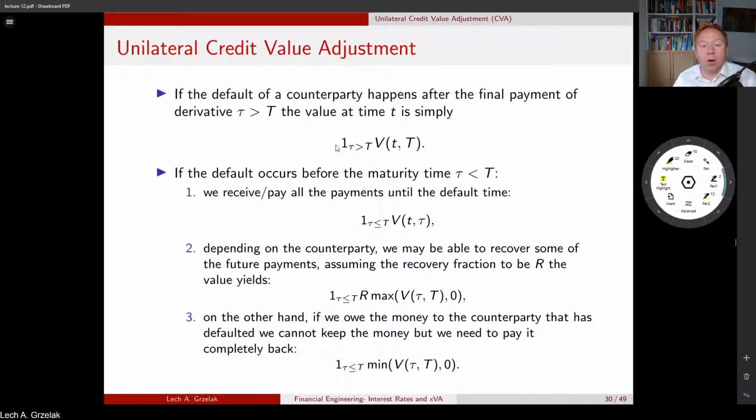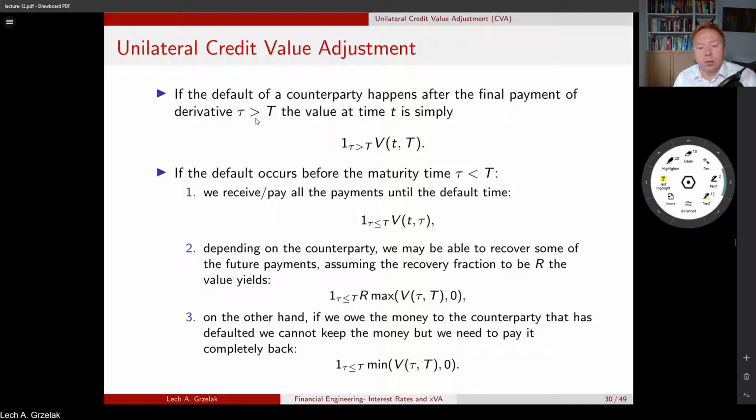Okay, so before we go into the derivations, we have to start with a configuration. We have to consider what the possibilities are if we have a transaction with a counterparty, what the options are regarding default. Imagine we have a swap with a counterparty, when the counterparty can default, and what amount of money we can actually receive back. So we have to go through all the scenarios, put them together, and then from there we will see what adjustments we have to incorporate in our risk-free valuation.